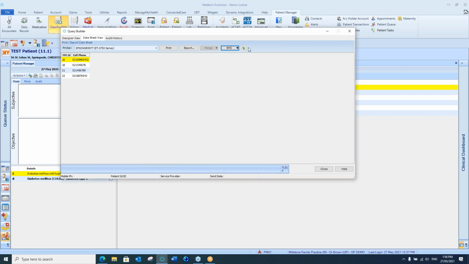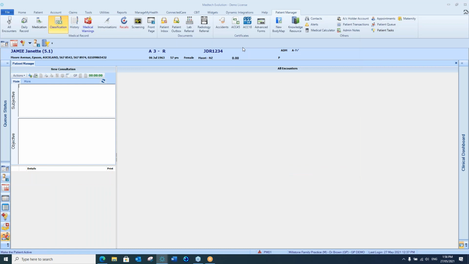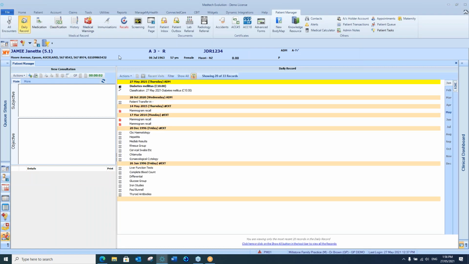And the last tick box in this area here is the up arrow. So anyone in your query, you can put them on the palette, as long as the ID for Merge is in your query.